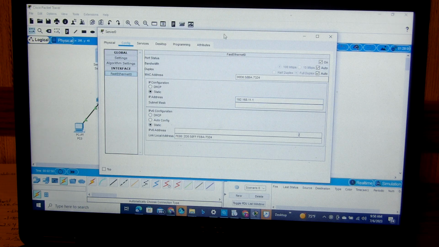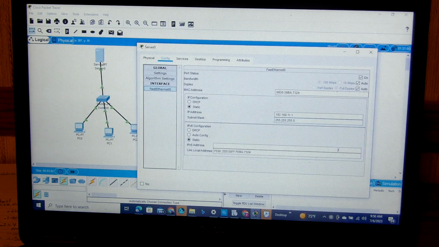Actually, it is the IP address of the server. This should be on.